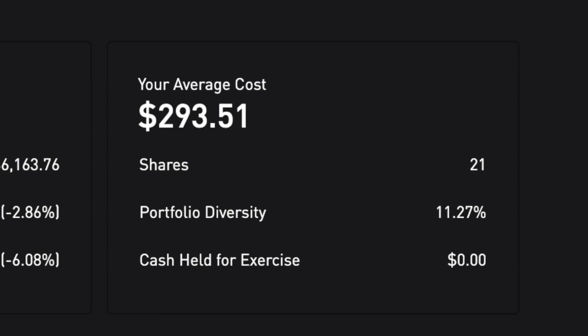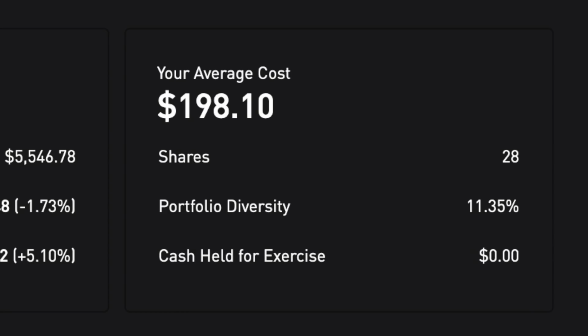So I'm rocking with the S&P 500 at an average cost of 293. This ETF is filled with some of the largest US companies. Then I have the Vanguard Total Stock Market ETF at $151 average cost. So this is basically the whole market put into one stock, which still has risk, but it's kind of a safer play. Then we have a few QQQ PowerShares, which are kind of like ETFs, but more exaggerated. So when you win, you win more, and when you lose, you lose more. Basically a little more risky version of an ETF.